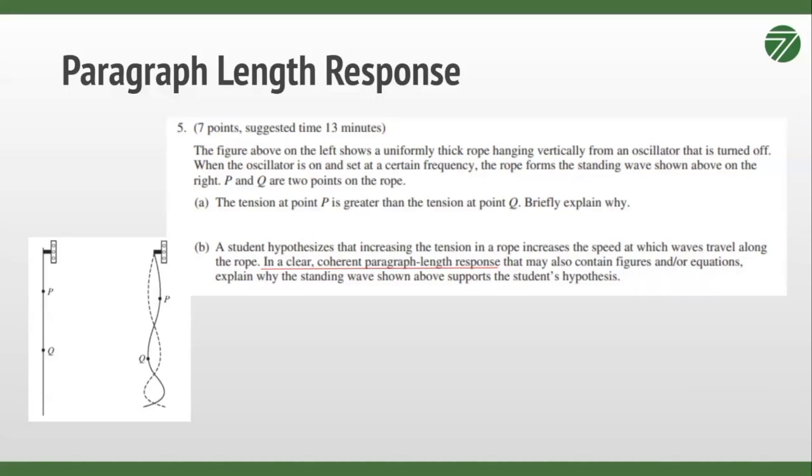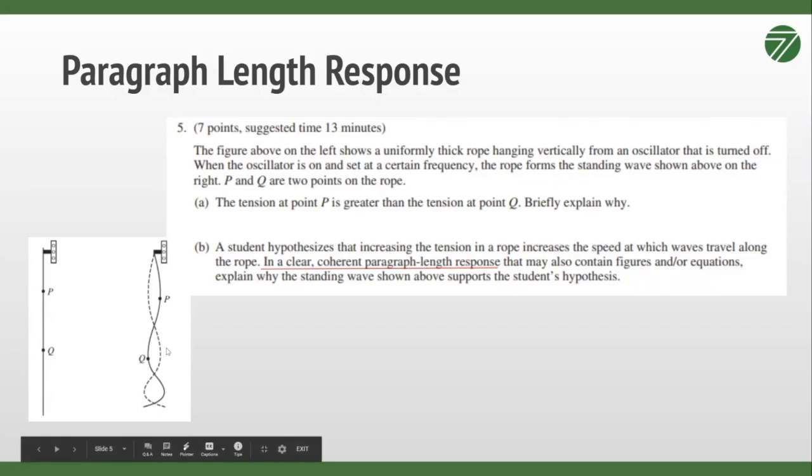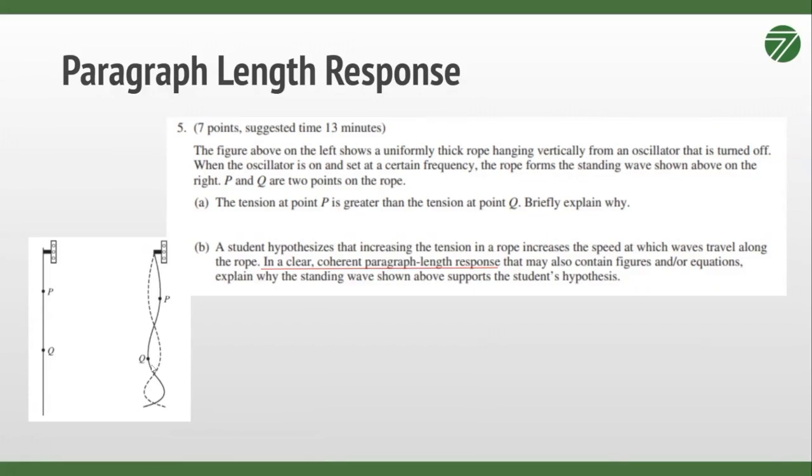and especially because usually when we do those kinds of problems, there's a heavy mass at one end. Compared to the mass of a 10 kilogram mass, let's say, the mass of the rope isn't that much. But when our only mass is the rope, then it does make a difference at what point of the rope you are, because you're going to have twice the tension at the bottom as you would at the top, for example. Well, twice the tension at Q as you would at P, let's say. Then you have to explain that it's because of gravity. And then we go into the paragraph length response.